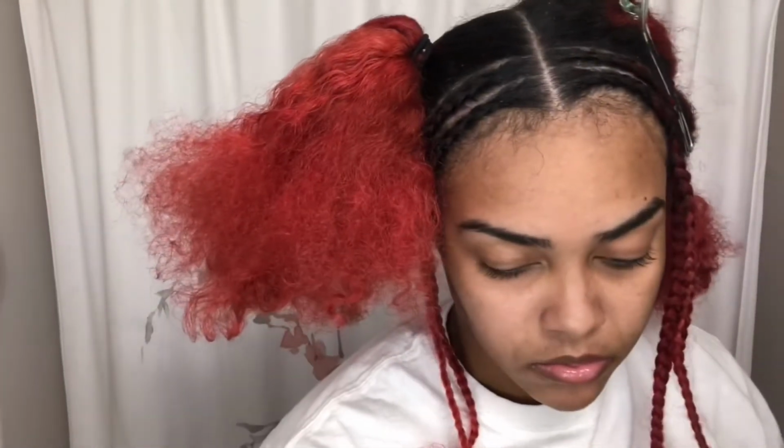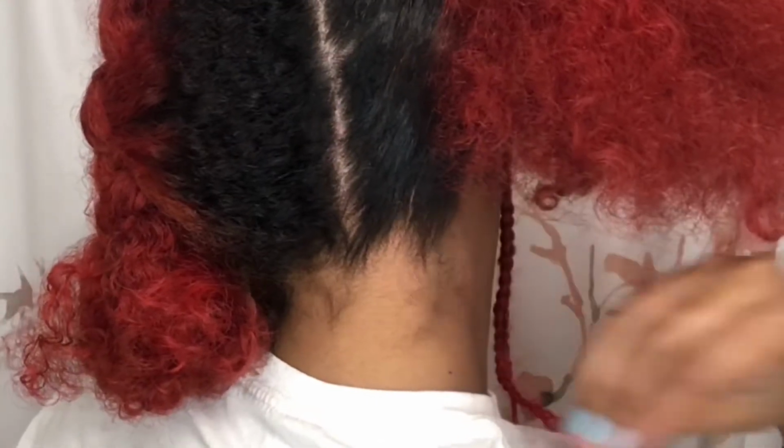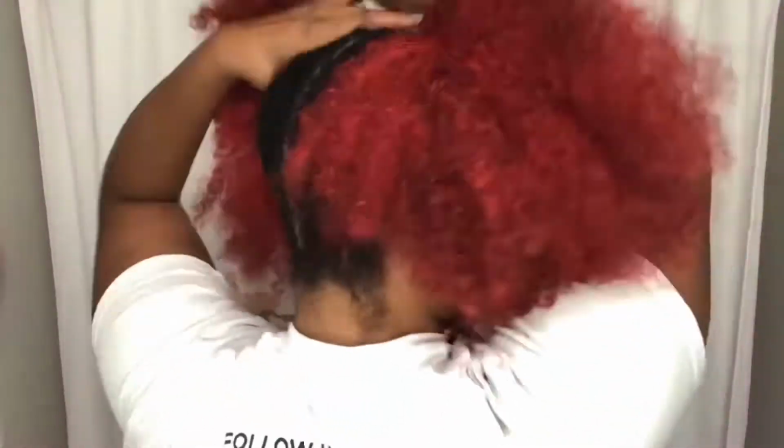In the back, I actually just trimmed those neck baby hairs. I don't know what you call them, but I just cut mine because over time, they just seemed so over-processed with my color, and they just had split ends on them, so I just cut them. So to protect them, because I'm going to put gel on them later, I went ahead and put a little shea butter on them. And I'm going to do the same thing on the other side.